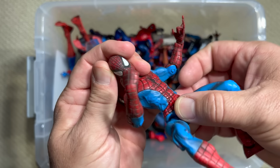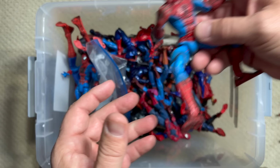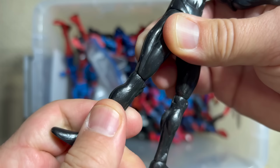His head is never going to fit necessarily looking forward. He's always really kind of meant to be looking this way. But you could get this guy into some pretty dynamic shots, take advantage of him. This is a custom? No, no. This may be one of the early Hasbro Marvel Legends. You know, Hasbro did this kind of knee joint. Ooh, I don't want to break that. Oh, because I'm doing it backwards, because his foot's backwards. There we go.